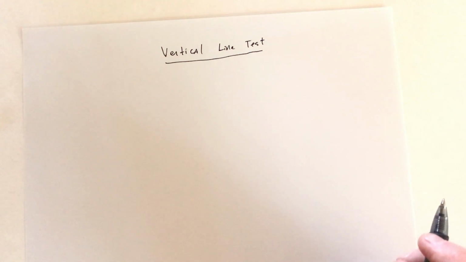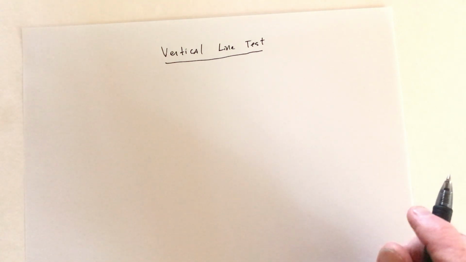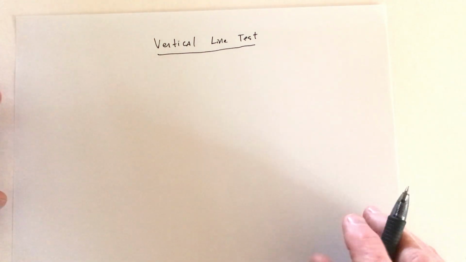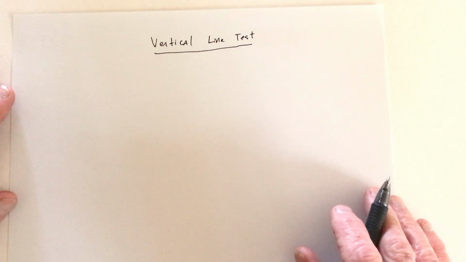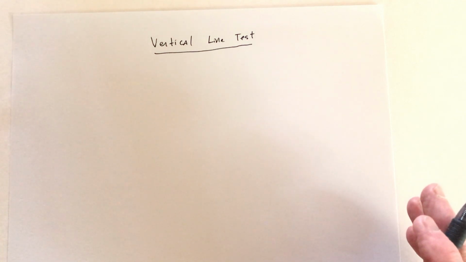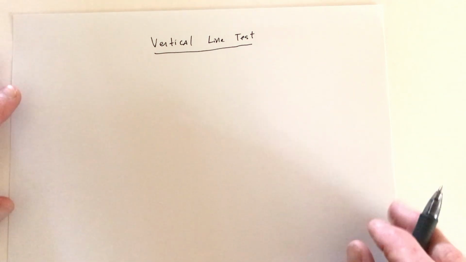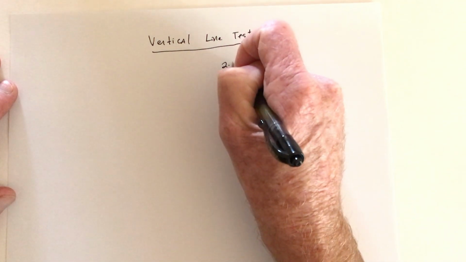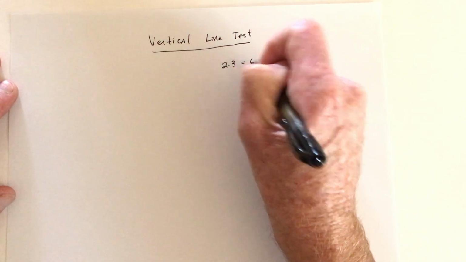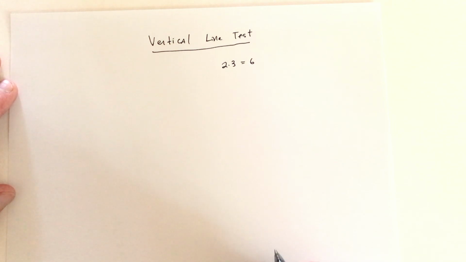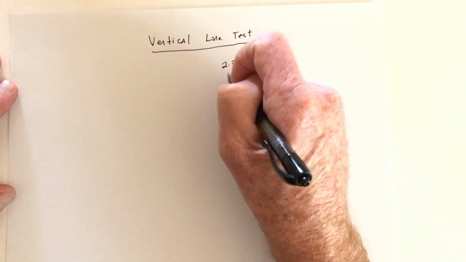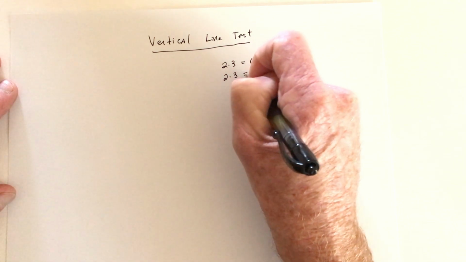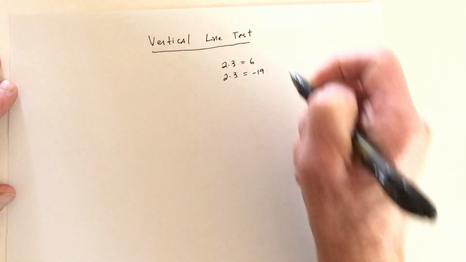And the idea behind the vertical line test is functions should behave rationally. So for example, today happens to be a Thursday, you ask me on Thursday, how much is 2 times 3? And I say, oh yeah, 2 times 3, let me figure that out, it's 6. And then you come back on Saturday and you say, hey, Mr. Perkins, I forgot, how much is 2 times 3? And I go, 2 times 3 is negative 19.